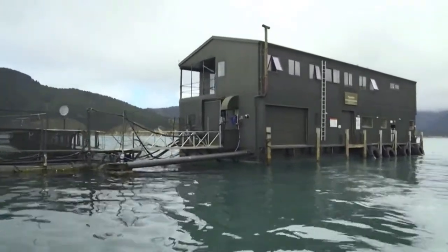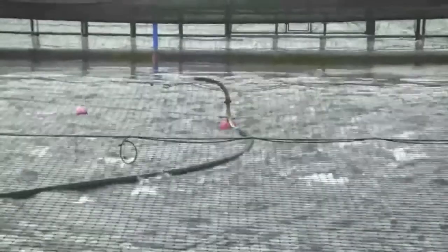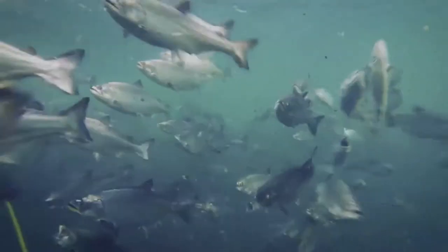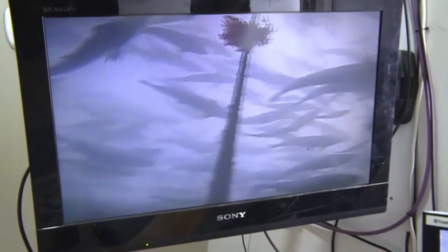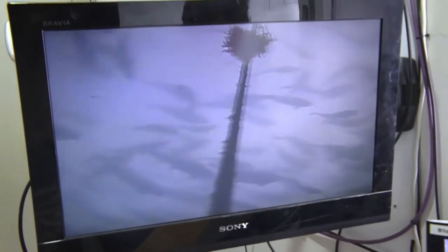This is basically the control centre of Ngamahao Farm. We've got a computer system that controls our feeders — a pneumatic blower that blows food out into the salmon pens, sprinkled over the top. When the fish are hungry, they come up to the top of the pen and feed actively in the top three to five metres of water. Every pen has a camera at five metres depth looking upwards, so I can gauge how sated the fish are and decide when to shut the food off. Feed accounts for about 70% of production costs, so waste is monitored closely — less than 0.01% of food leaves the net. Once we get one pellet past the camera at five metres, we shut the feeder off.